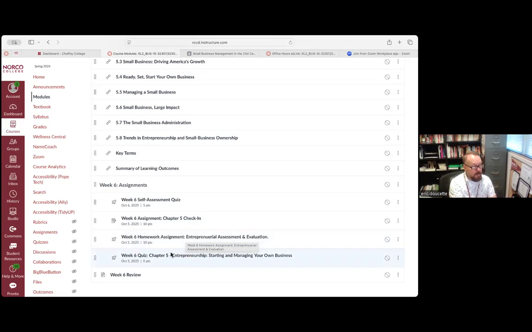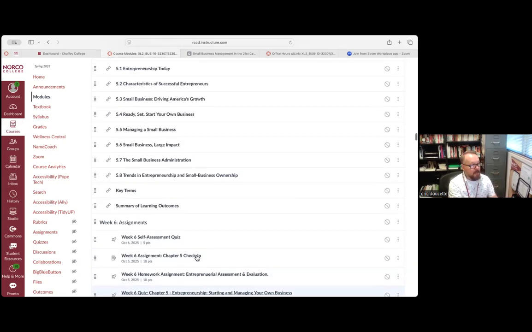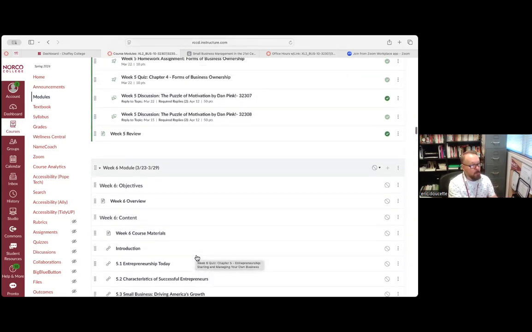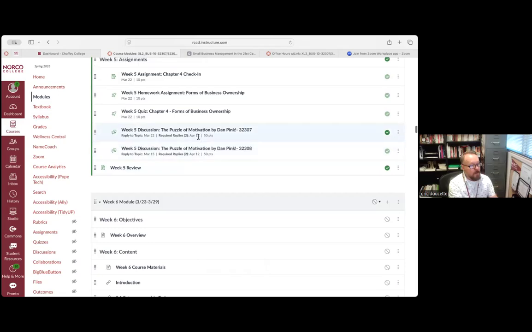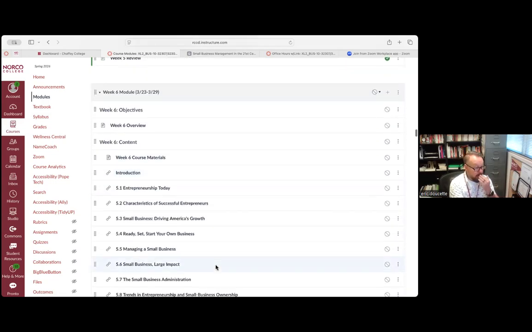And then, of course, you have a quiz on chapter 6. Just to note, we will be moving our discussion post by Dan Pink on the puzzle of motivation. This is dealing with different motivational theories, most notably intrinsic versus extrinsic motivators. So you'll be working on that again in week number 6.